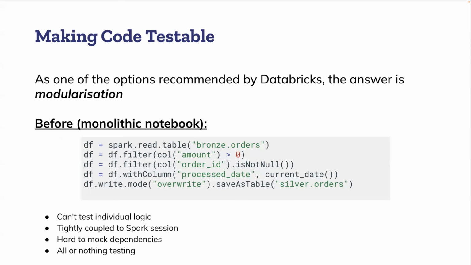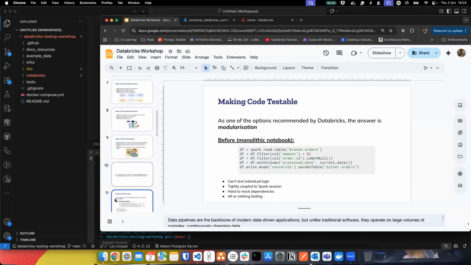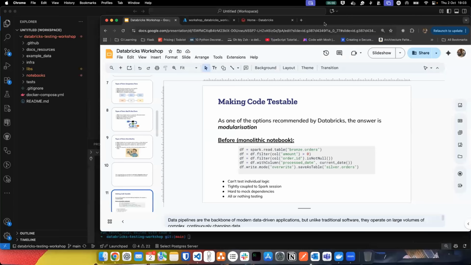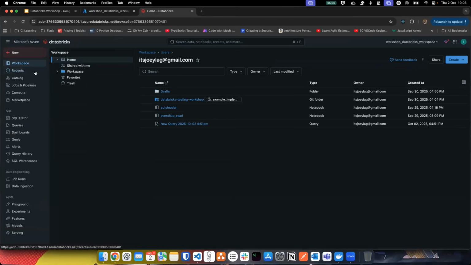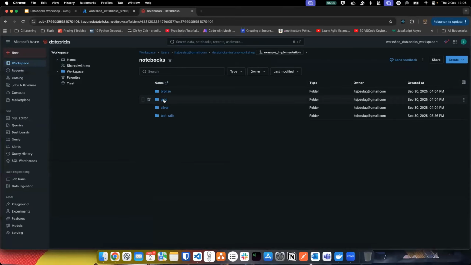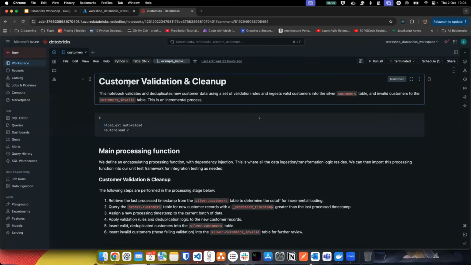So maybe I will quickly just show you what Databricks looks like for those of you who haven't used it before. So this is the Databricks UI, and Databricks has things called notebooks, where basically you define your code and your transformations. You can have blocks that are basically metadata.